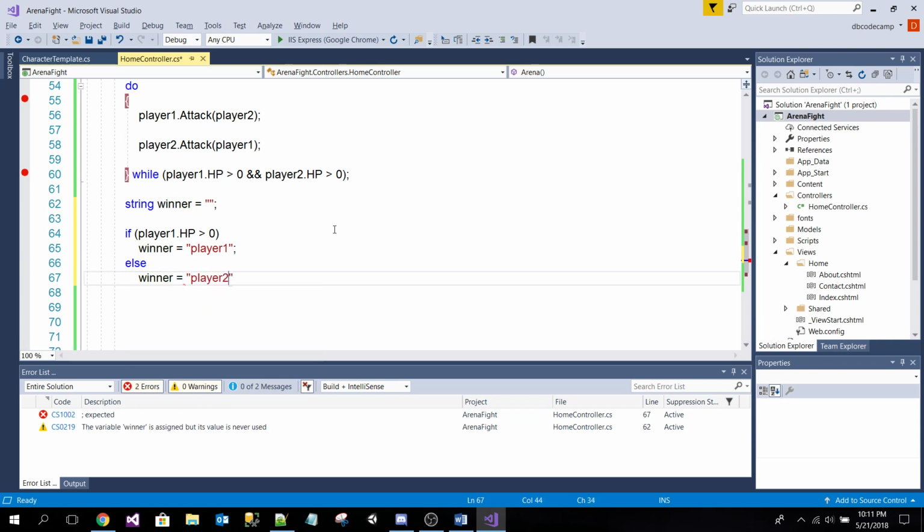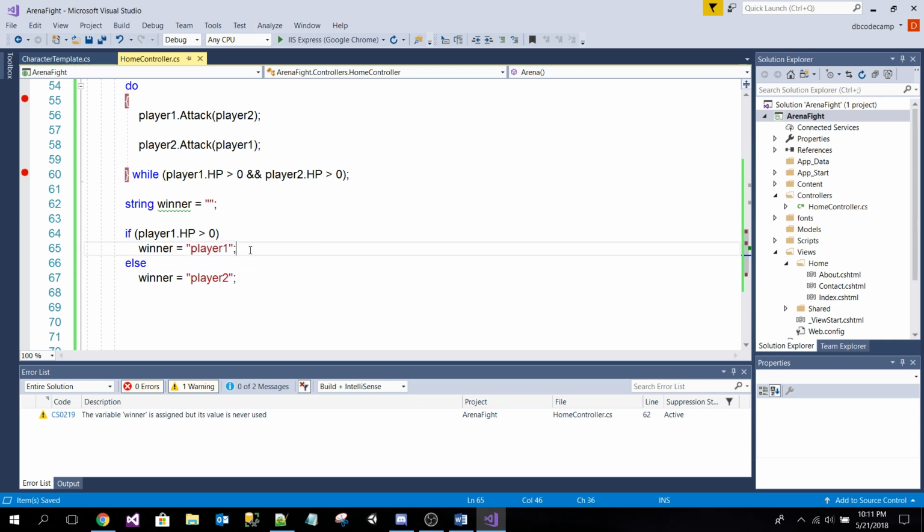I mean, we're leaving a couple of holes here, but it is okay. We're keeping it simple for now. So if player one has health, then obviously he's the one that won. If his health is not higher than 0, then the other dude won, of course, because it's one or the other, right? There is also the possibility that they killed each other.